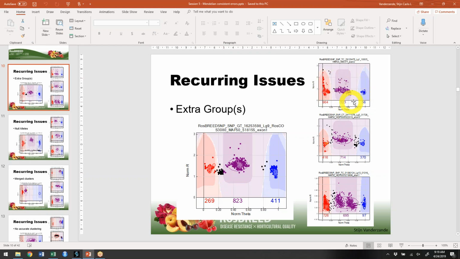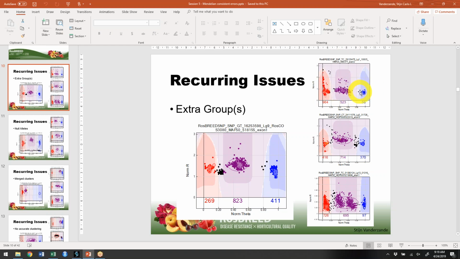Here is a cluster that seems to have, well, at least two here, and maybe this on top is an extra cluster. So there's two AA clusters. There seem to be two BB clusters, and there seem to be even three AB clusters. What this could be is that there's one main locus that is being assessed, and that locus is truly AA, AB, and BB.